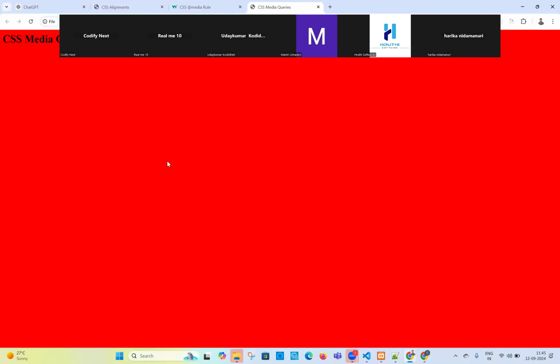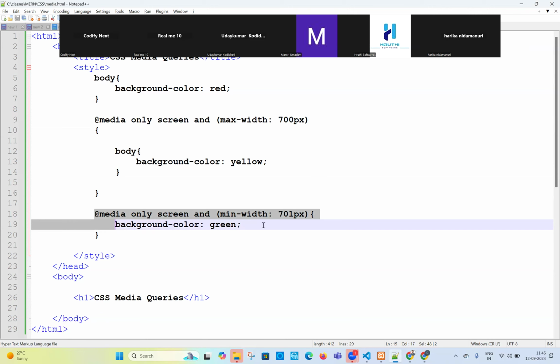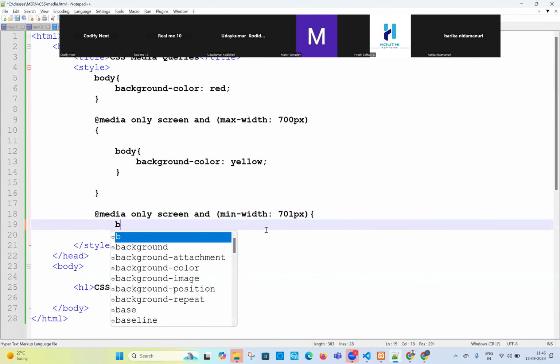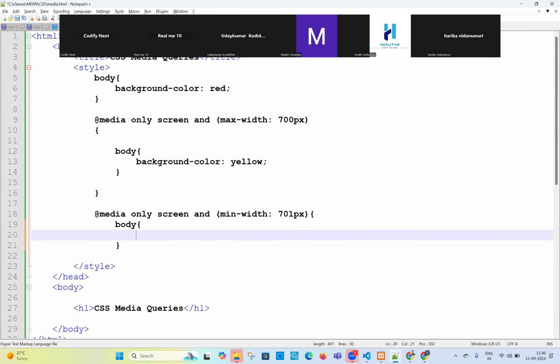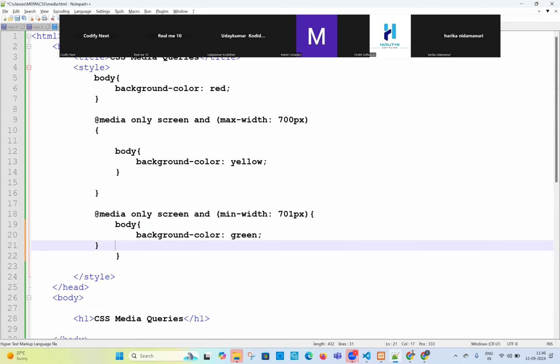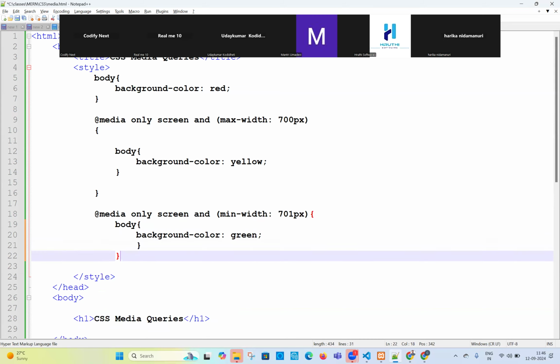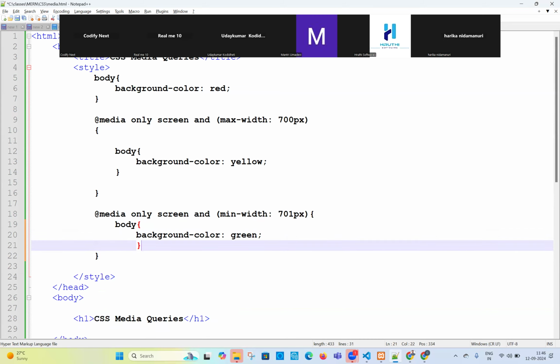Now you can see this carefully. If you refresh the page, can you see? Sorry, refresh. I refresh. It is not applying. Why? Anything wrong? @media only screen. Where is the selector? You have to write the body selector. You have to say to whom you have to apply this property, right? So without that, how will it work? No, right? So this is done. It's okay. Now I'm done.